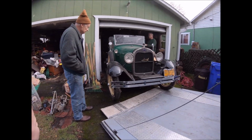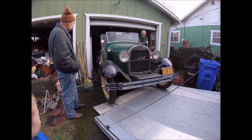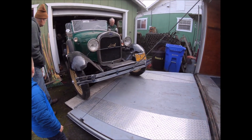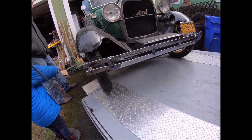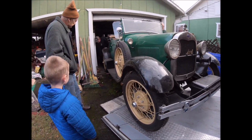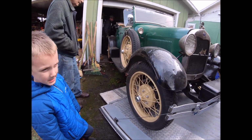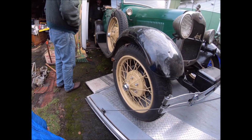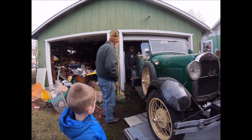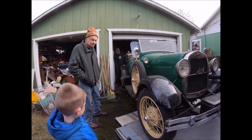Ready for a picture? I think we'll get it a portion of the way up the ramp. Oh, you have plenty over here. Okay, good. Good so far? I don't know if that winch is gonna get it up there with this back one locked tight. I guess I do have the jack I could put under once we get it close. You want to keep going then a little bit more? Wherever you want your picture. We'll go maybe 3 feet before the picture.